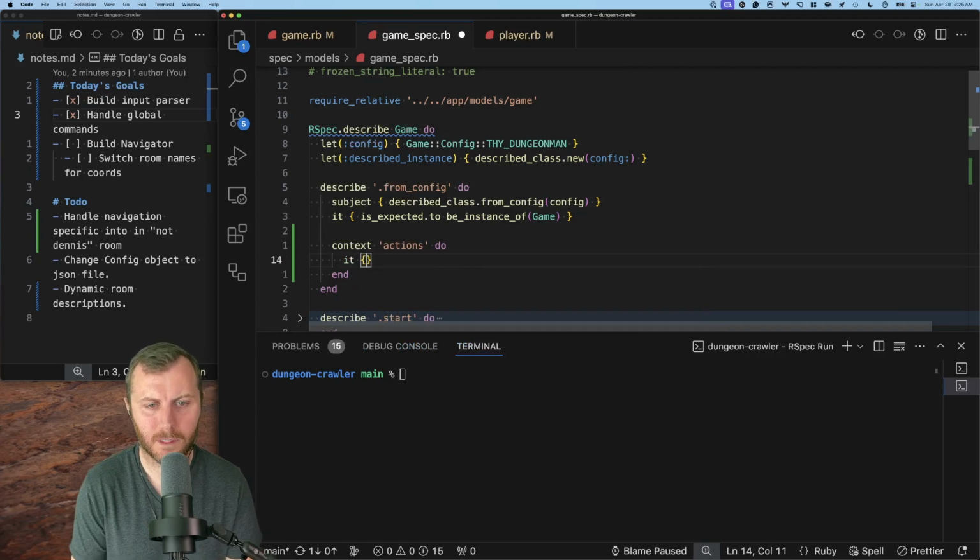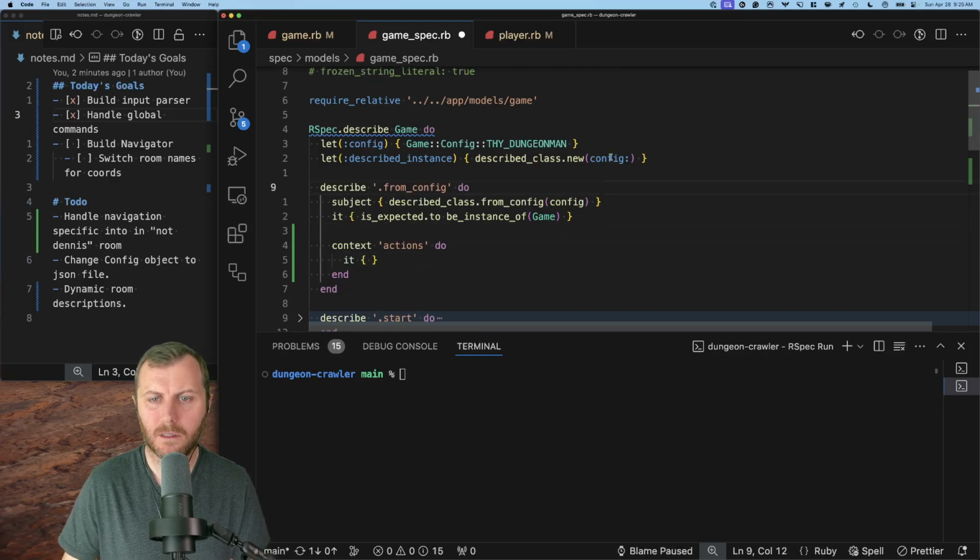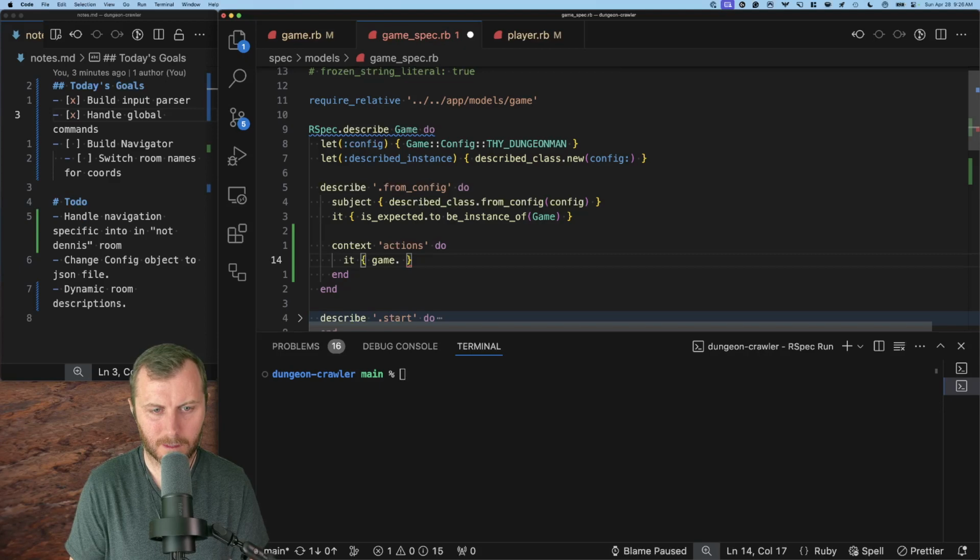So we expect game dot whatever to work. Yeah, so we expect game dot dance. We could send config actions.